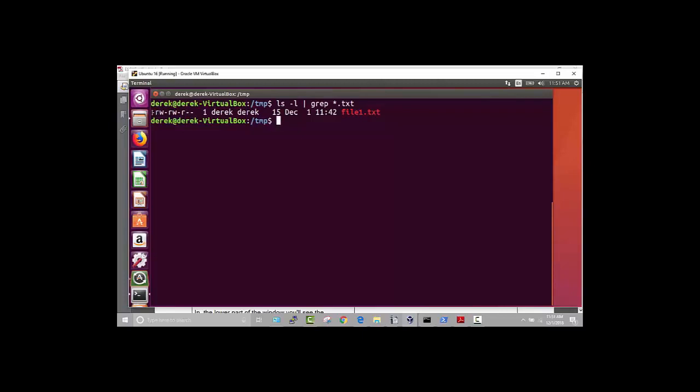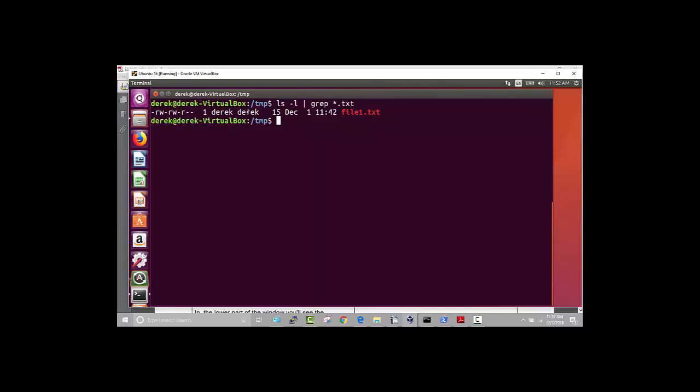The first character will tell you if it's a directory or a file, so we're not going to worry about that as far as permissions go right now. But the next three characters indicate the permissions for the owner, and the owner is designated here as Derek. The second group of three characters are the permissions for the group.